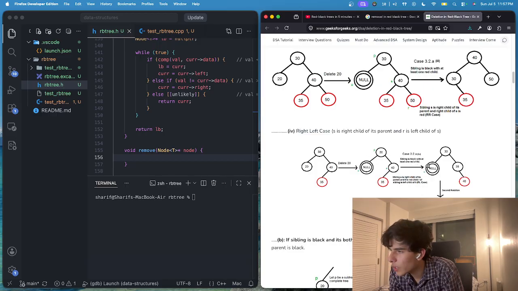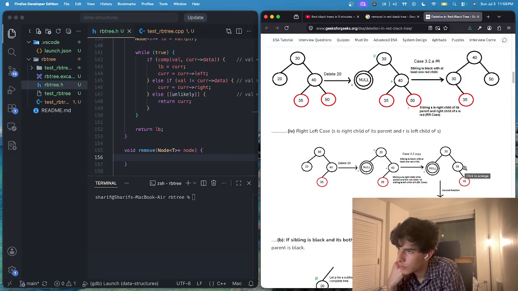Sibling is black with at least one red child. Sibling is a right child of its parent, yes. And the red child R of the sibling is the left child of it. Oh, okay, yes, I understand.